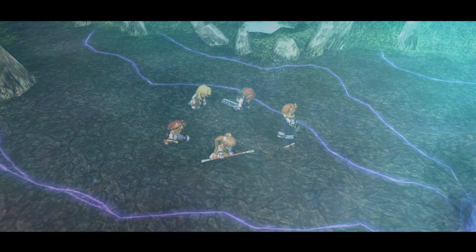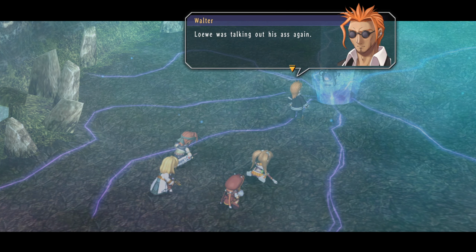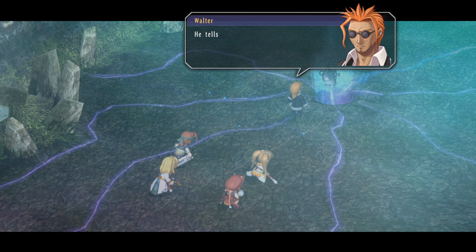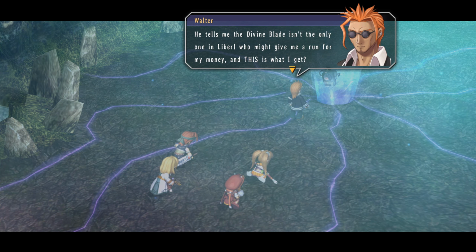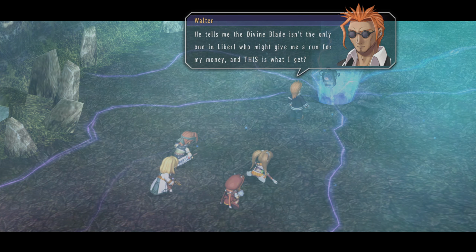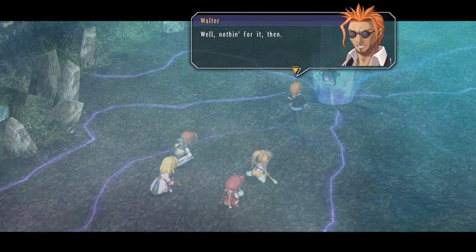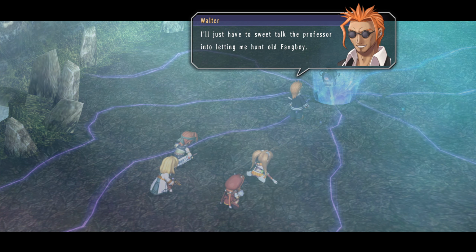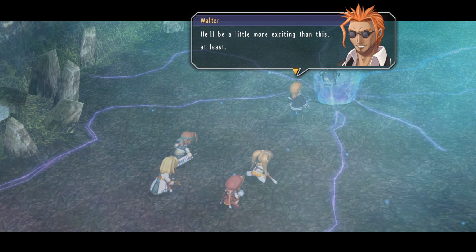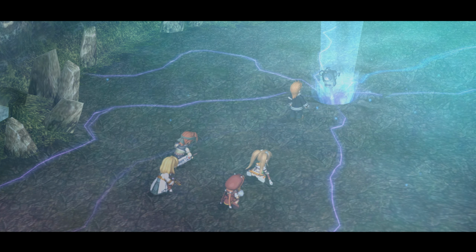This is BS. Lo was talking out his ass again. He tells me the Divine Blade isn't the only one in Labelle who might give me a run for my money, and this is what I get? Gotta be kidding me. Well, nothing for it then. I'll just have to sweet talk the professor into letting me hunt old Fangboy. He'll be a little more exciting than this, at least. What? Hold on.